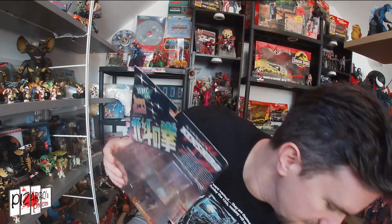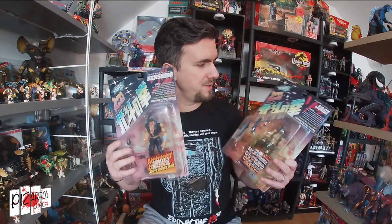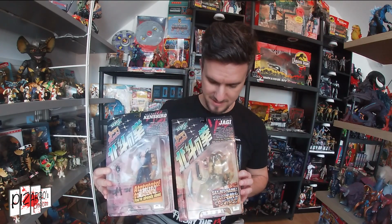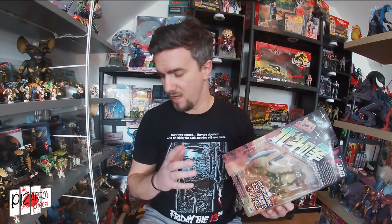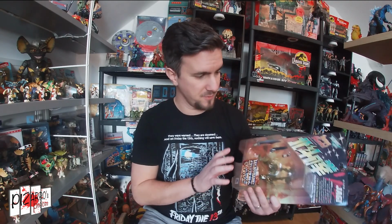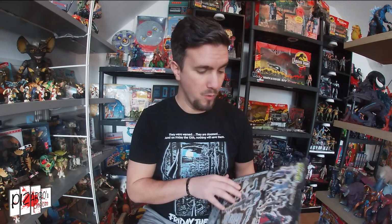If I bring one up here, Jagi, or Jagi, however you want to pronounce it, if you look at the colour comparison, I don't know if you guys can see it, but you can see the difference between the two. Let me just put that one there. Again, I don't know where I'm going to put these. I don't really want to open these, if I'm honest with you. Not entirely sure of the year on these. I believe possibly early 2000s. As I mentioned, 1, 2, 3, 4 on the back, but there is more beyond that.